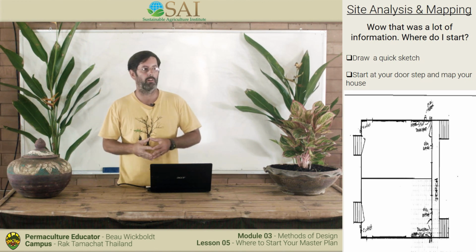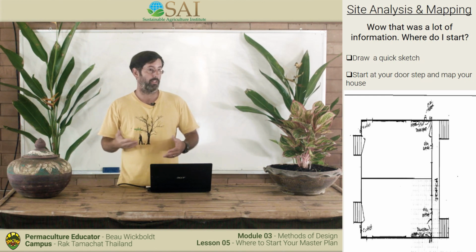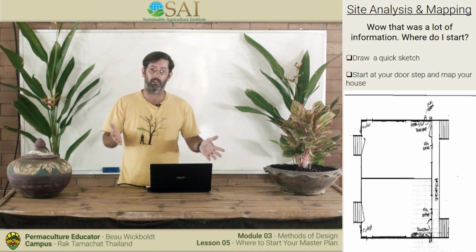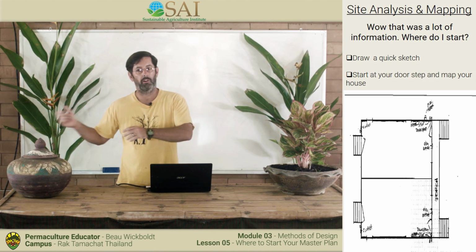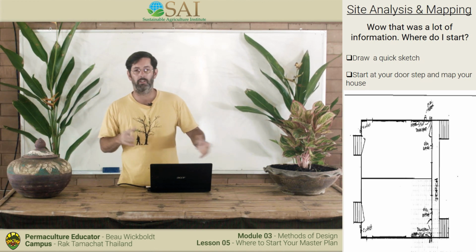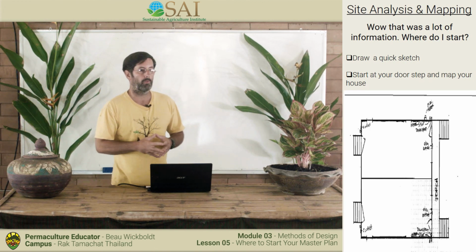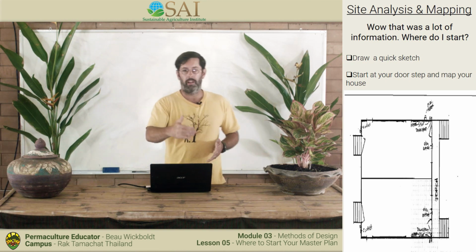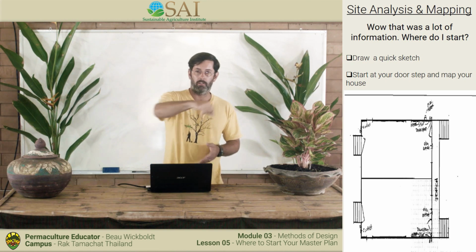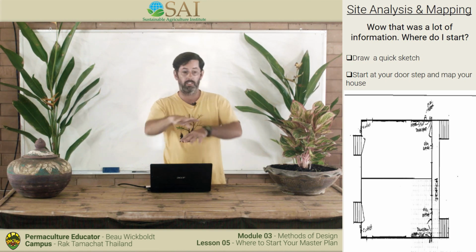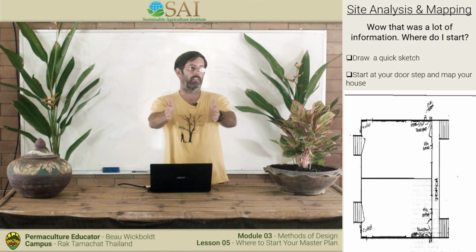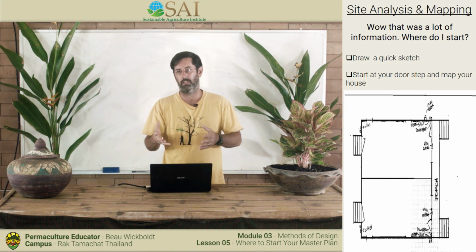Well, what do you want your garden to look like? For instance, would you like it to be a mandala garden? Would you like it to be square foot gardening? Would you like it to be keyhole gardening? You can pick your particular design that you would like. It's up to you. You want to do permaponics? Next, how are you going to walk through it? Are you going to have tree pathways? Are you going to have linear square pathways? What would you like? Okay.